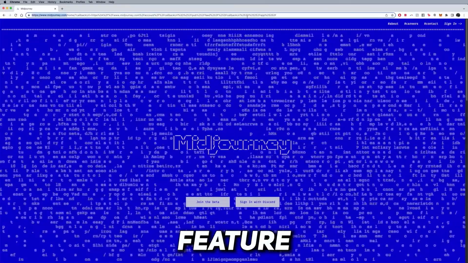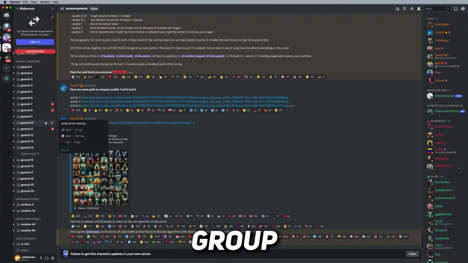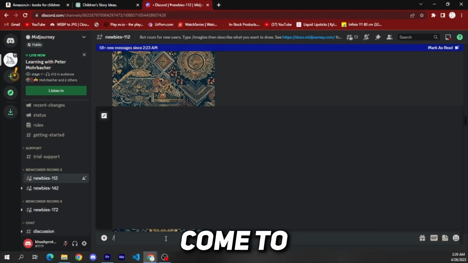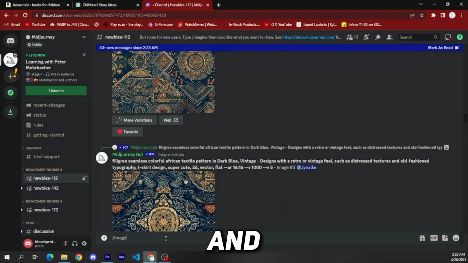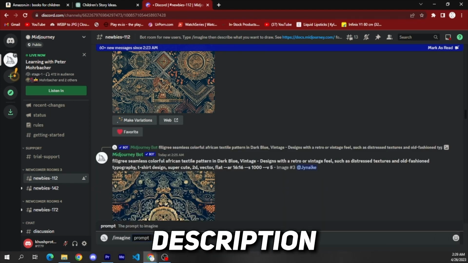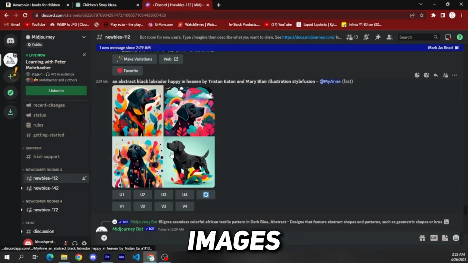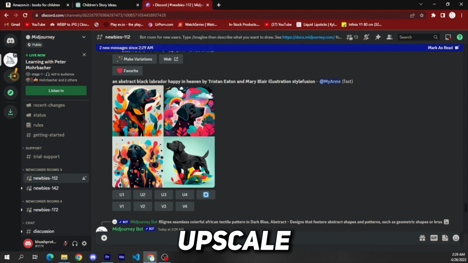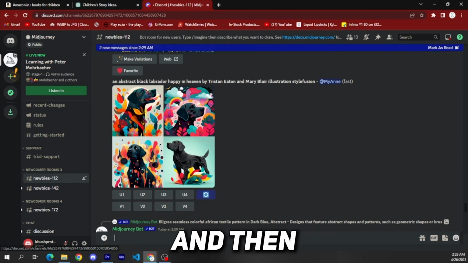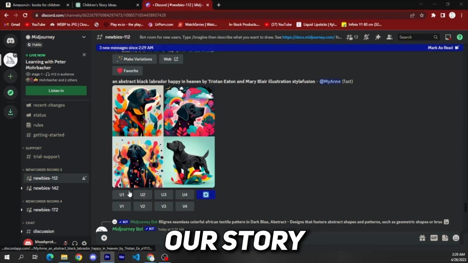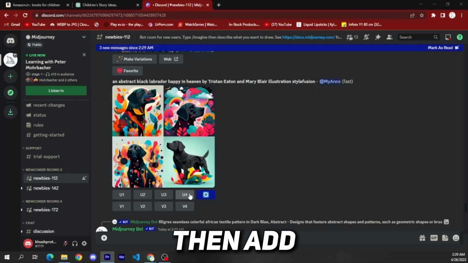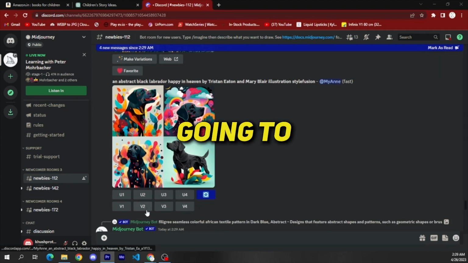Our next step involves utilizing Midjourney, an extraordinary AI technology, to create images. To access this feature, it's necessary to join the Discord group. Copy and paste the description we receive from ChatGPT, and Midjourney will generate an image the way we desire. Come to Midjourney and type / and imagine prompting, then paste the description of Ricky Bear and click on arrow. Midjourney is going to create the 4 images within 60 seconds, and we can also upscale these images based on our choice, and then we can make other images based on our story and scenes, which we can then add to our children's book.